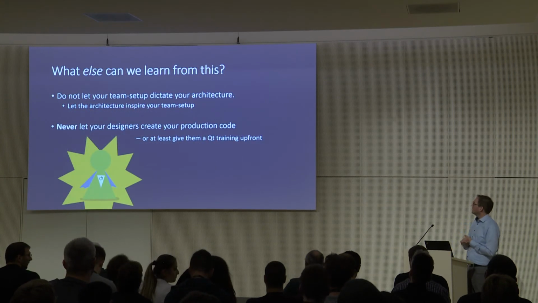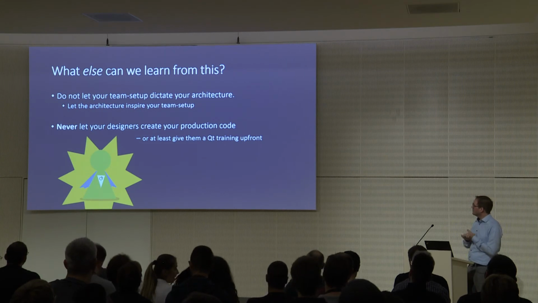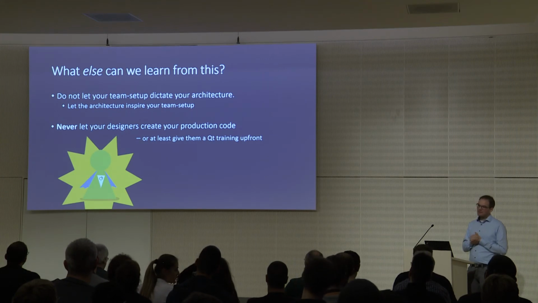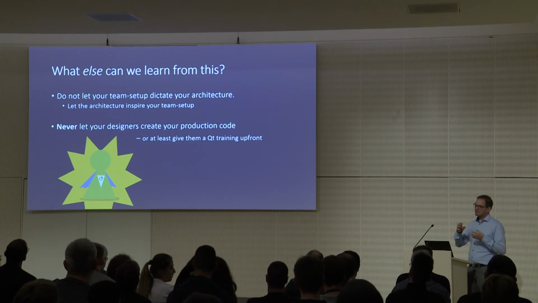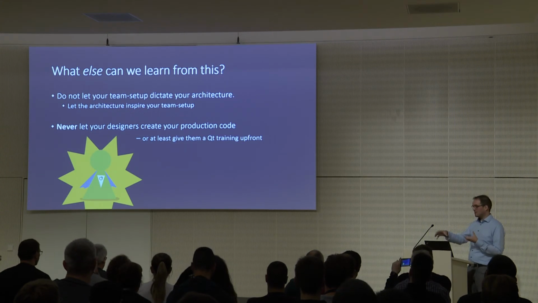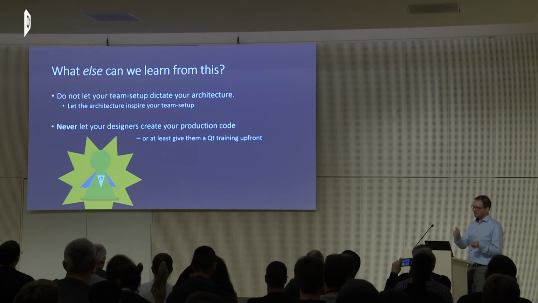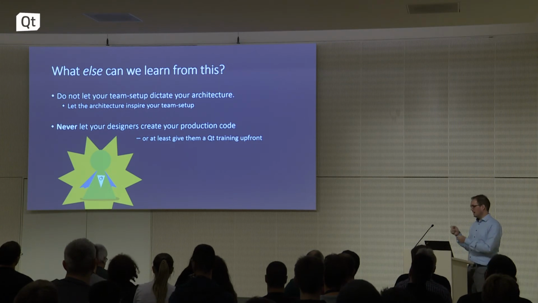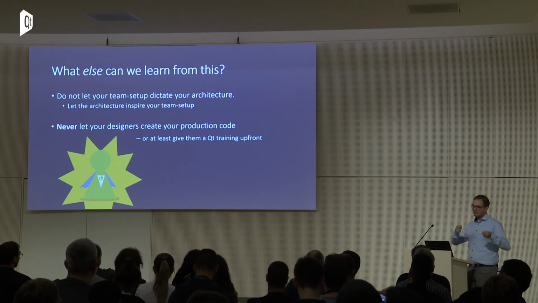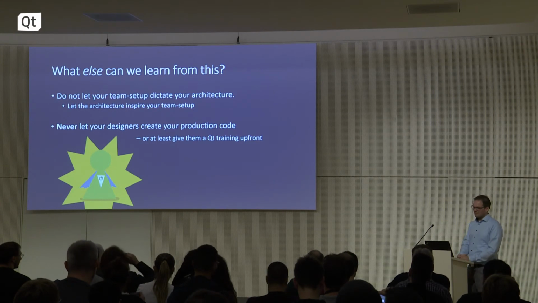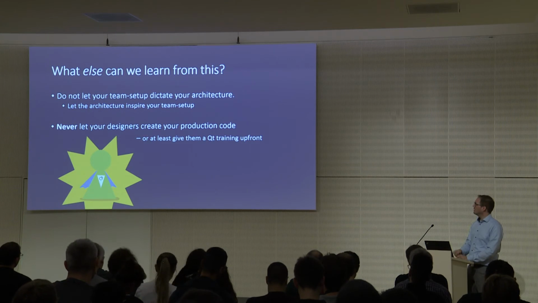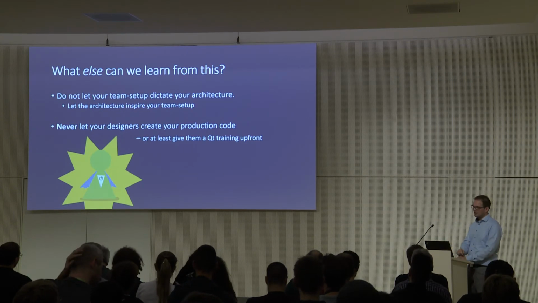So again, what else can we learn? Don't let your team setup dictate your architecture. That's something you see in a lot of projects, that the team setup and the entire structure of your company leaks into the architecture of your application. So if you look at the architecture of your application, you will have a decent match to your company structure. Put it the other way around: think about a decent architecture for your project and then decide how to set up the team for that.